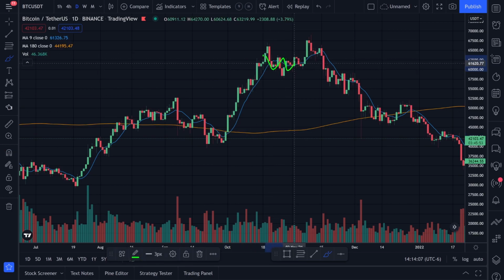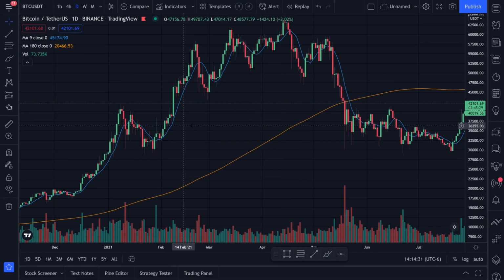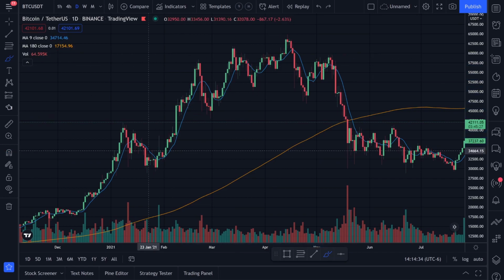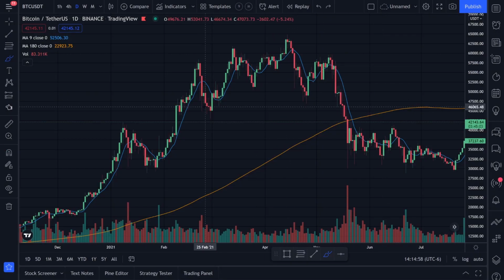So right here, we got a little bit of weakness, popped up again, broke back above it, got some whipsaws. But once we broke back below it right here, you can see we started to trend down. We started to get resistance on that moving average as opposed to support. We can also go back in time and see other spots where it worked very well. In this little bull run, we broke above it right here, getting support on it, broke below it, had this little downtrend. Then once we broke back above it, we started getting support, broke below it, trending down.